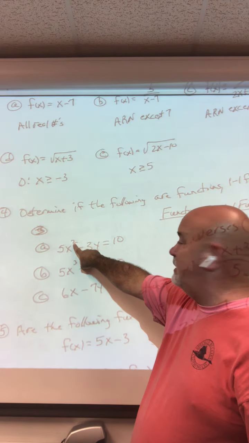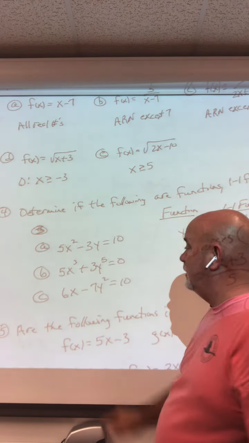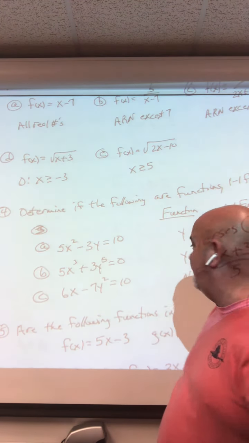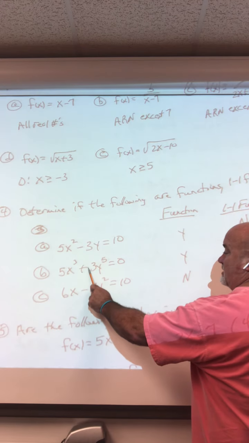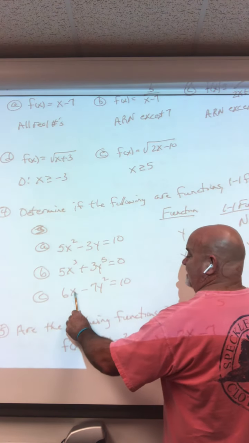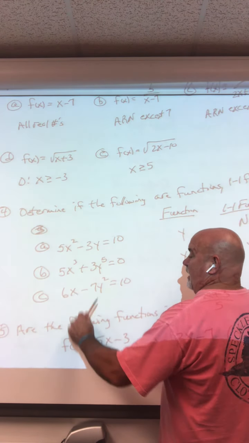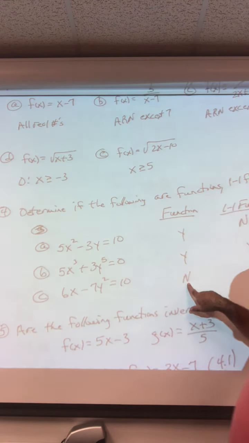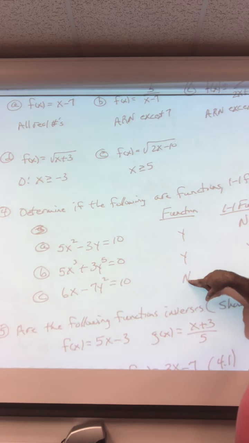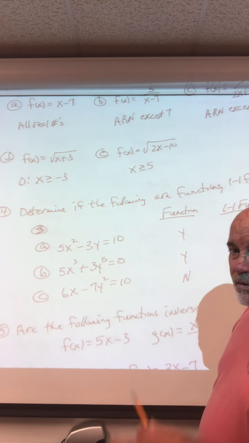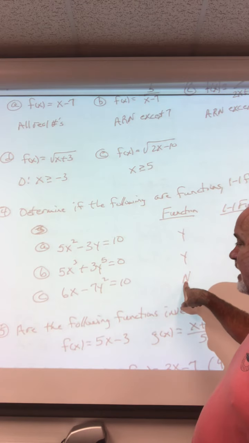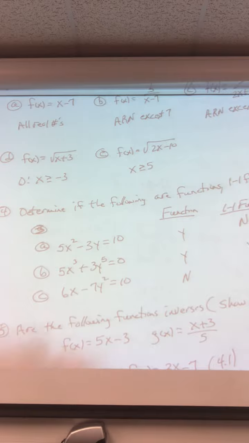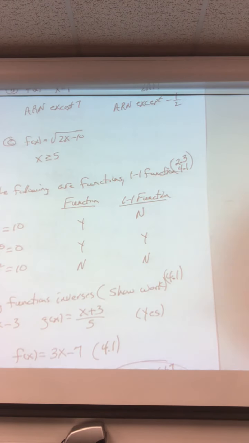So this one right here is no for 1-to-1. Biggest power of x cannot be even and be in absolute values. That's why this one's yes. Biggest power of x cannot be even. It's not, and it's not in absolute values. But this one's not a function. So if it's not a function, it can't be a what? 1-to-1 function. So if this is no, the 1-to-1 part will automatically be no. So that's where these right here come from.